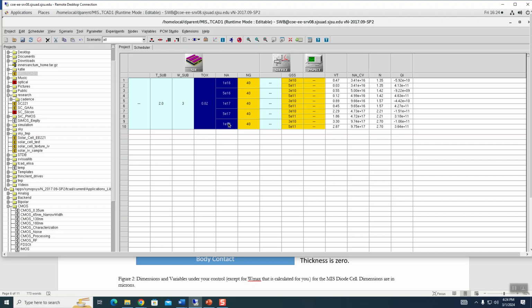In one, you're going to use your hand calculations and 1e16 substrate doping and come up with a TOX to create a threshold voltage. Then you'll verify it, but you might have to adjust your TOX here to get within 5%. The other one is you're given a TOX and you have to calculate your NA, and then you have to verify it in simulation.